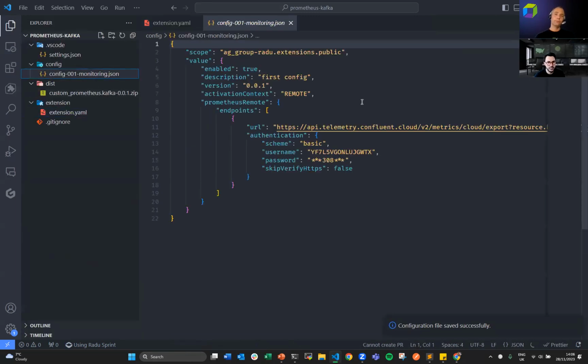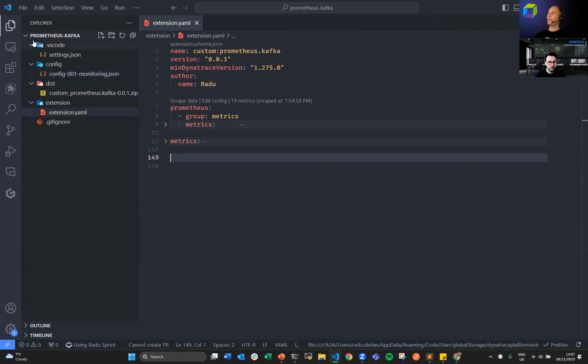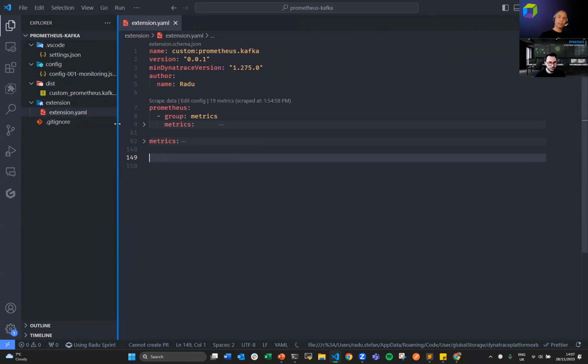But now this setup, and in our case, it's very simplistic. We didn't add many details, but some extensions have a lot of configuration in there. I can save a snapshot of that configuration. Of course, we don't expose any password, so I'll have to replace this with the actual password. But now I can use this to create multiple other monitoring configurations in a programmatic way. Cool. Yeah, that's nice because, as you said, in a programmatic way, coming back to the scale aspect, if you have 50, 100, 1,000 different components you want to monitor, then you do not want to manually configure all of these configurations, these endpoints, but you want to automate that.